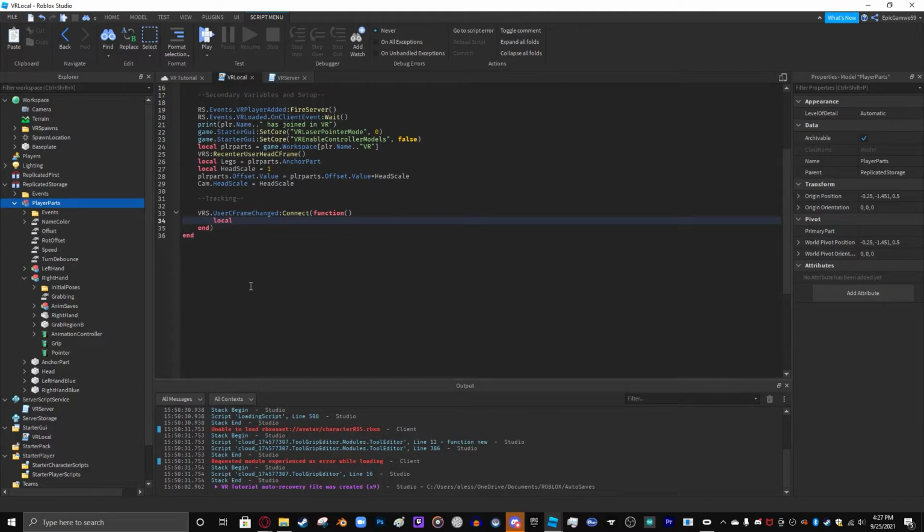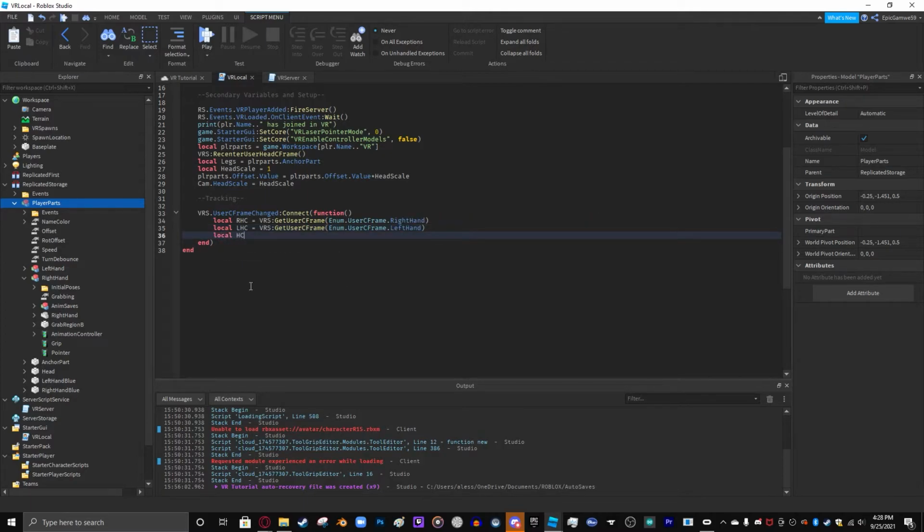So, local RHC is equal to VRS get user CFrame and dot user CFrame dot right hand. Local LHC equals VRS get user CFrame. Oh, that's not get user CFrame. Get user CFrame enum dot user CFrame dot left hand.